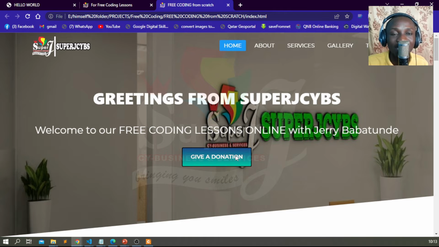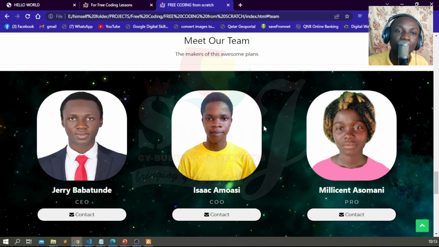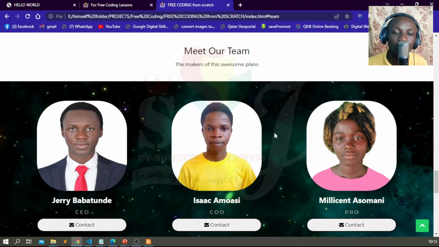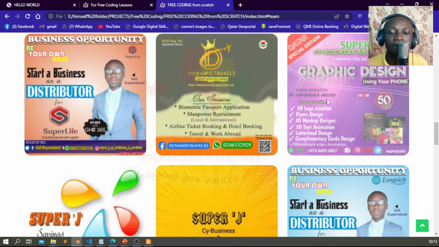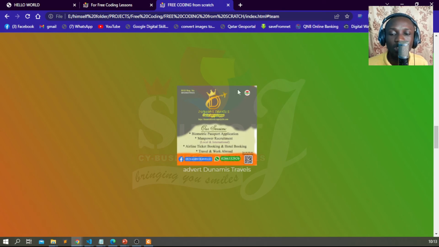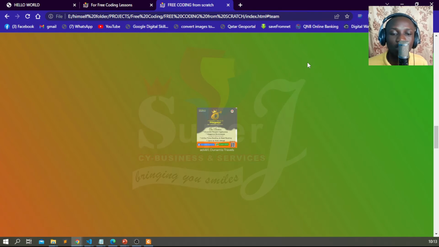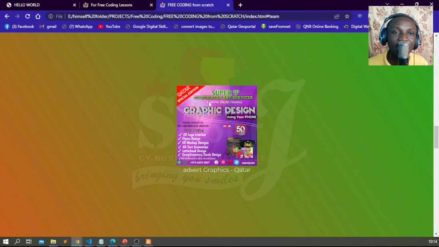It means that we are using the button as a link to another place. I can click on this text over here, and it also takes me to another portion of the page. That also explains how we can use a text as a link. And then I also click on this image, and it also takes me to another place, which tells you how we can use an image as a link. I think it is very easy to explain with practice.